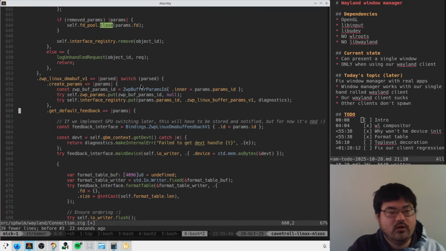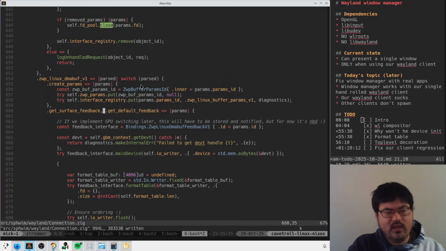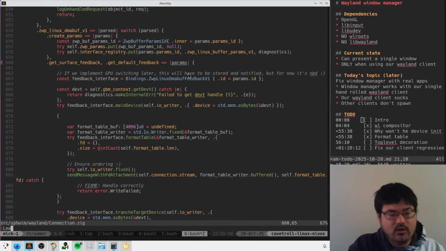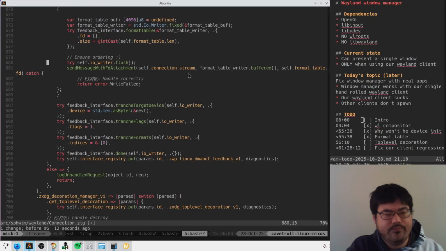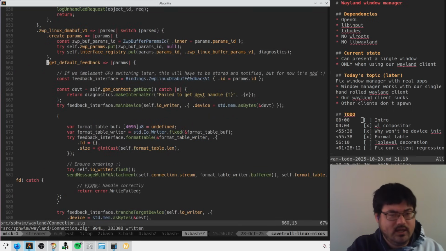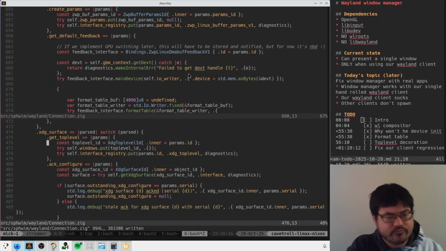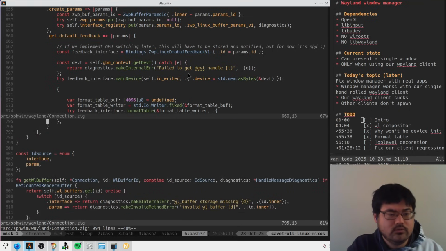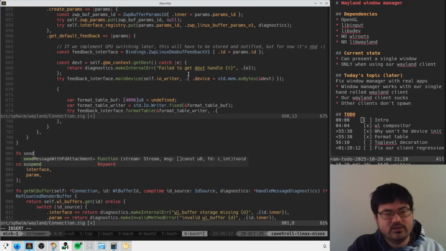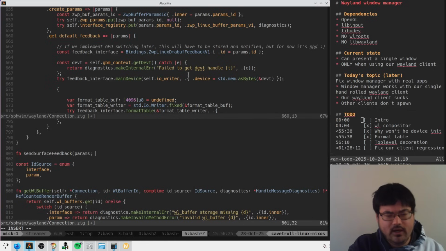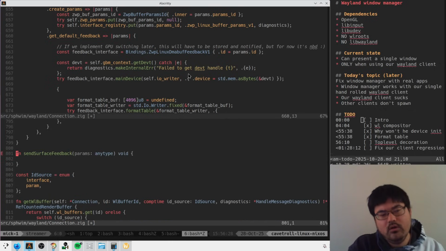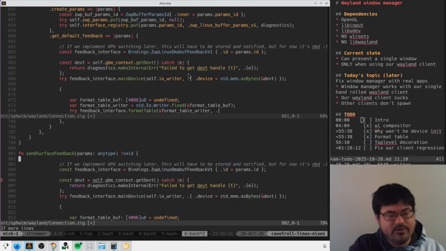It almost feels like get surface feedback and get default feedback should take the exact same code path, except that their parameters are going to be different, so he doesn't know how to handle that. Which means that maybe we split out this feedback thing. Send surface feedback, params, any type of something. Slap all this in here.